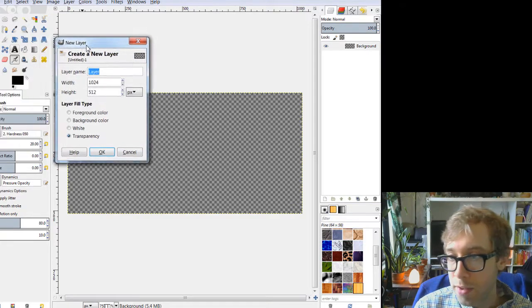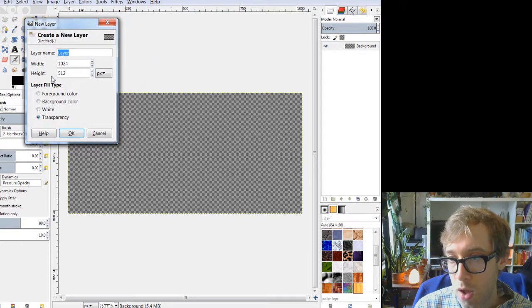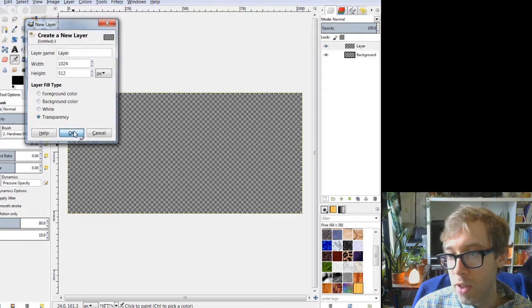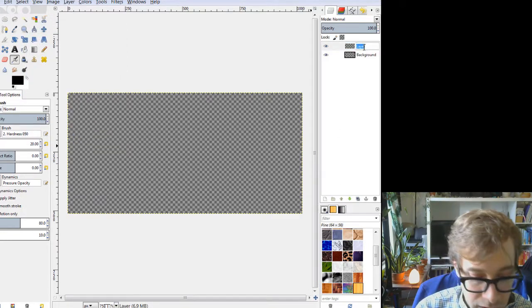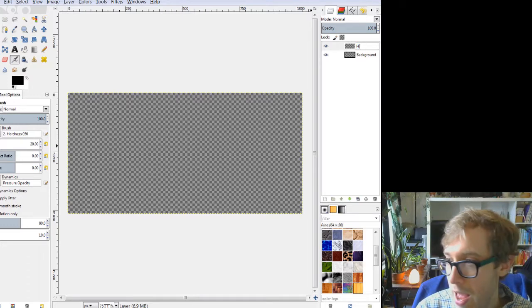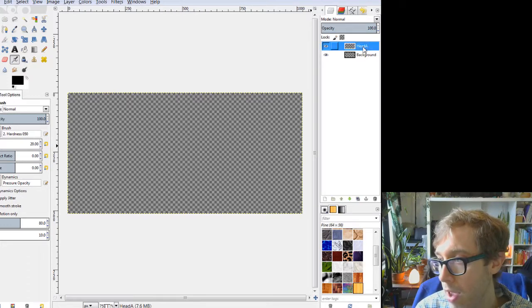I clicked that. This box came up. Usually I don't even think about what this says. I just hit the new layer and OK. And maybe I'll name this layer head A, and maybe I'll create another one.